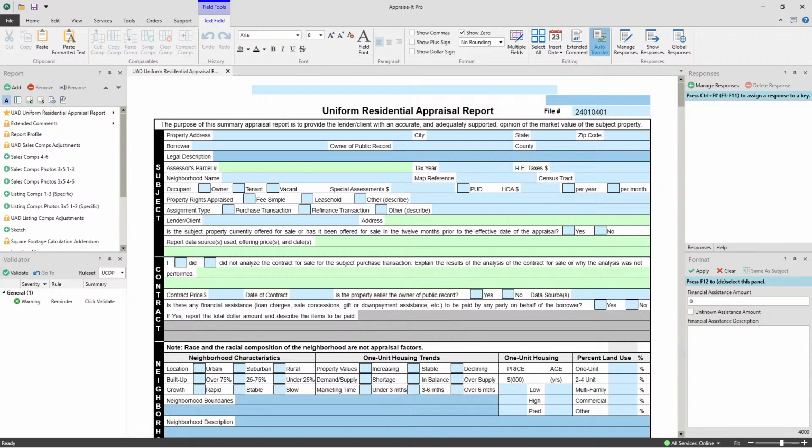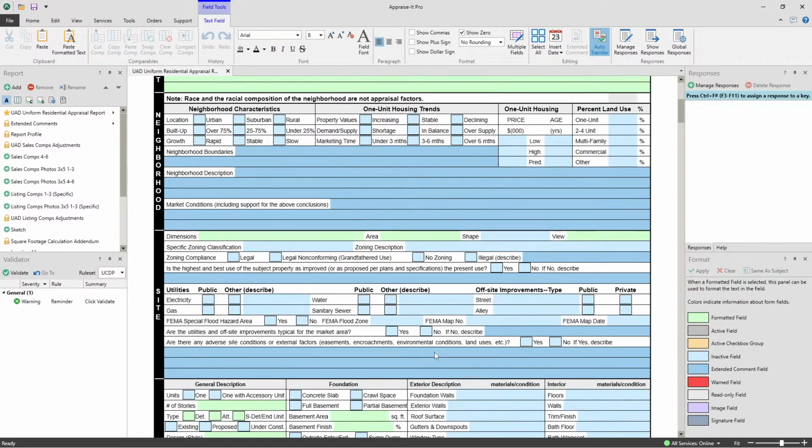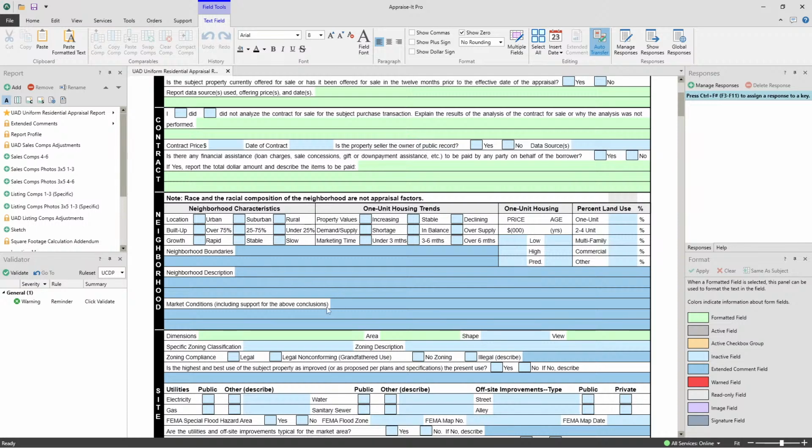So that's where it really becomes handy. And it is not going to shrink down into tiny text that you can't read. It's only going to shrink it down to a certain point, then it will stop. And if you are in one of these green fields, which are the extended, or excuse me, well, this is an extended comment field, but other fields that are like this one right here, it is an extended comment field. It will, because it has the darker blue color right over here, shrink the text down to a point, and then it will trip you over into extended comments.